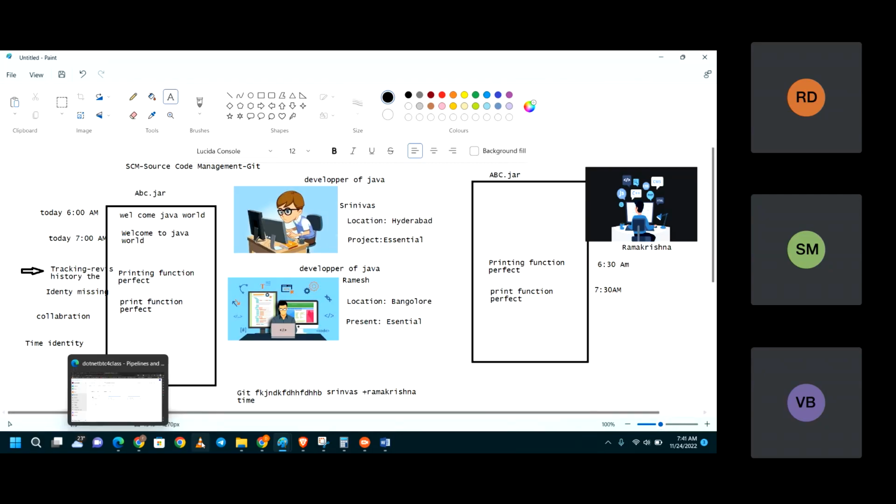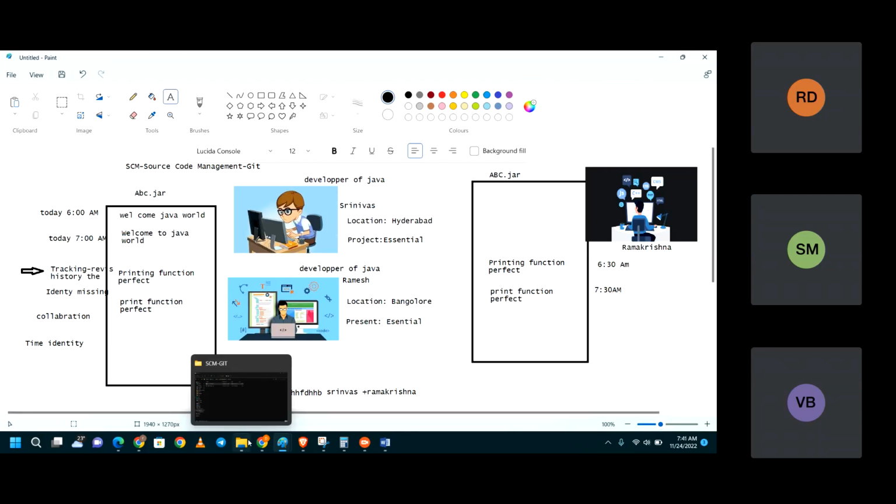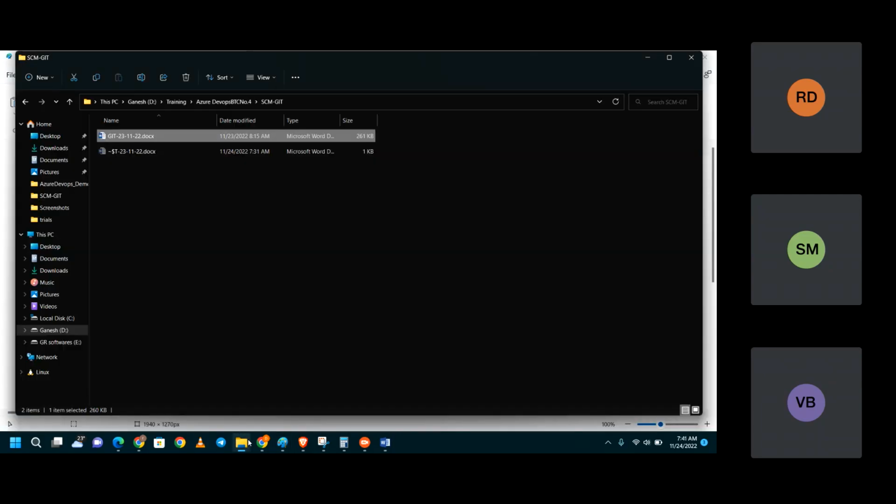So we already know we installed Git, and now we try to learn the commands. When working with software, we use the command prompt, only commands, to talk to the system. We need to speak with the system. We can understand Telugu and English and everything, but the system understands the command format. If you want to speak with some software or tool, there is the command method. One more method is the GUI, the graphical user interface.